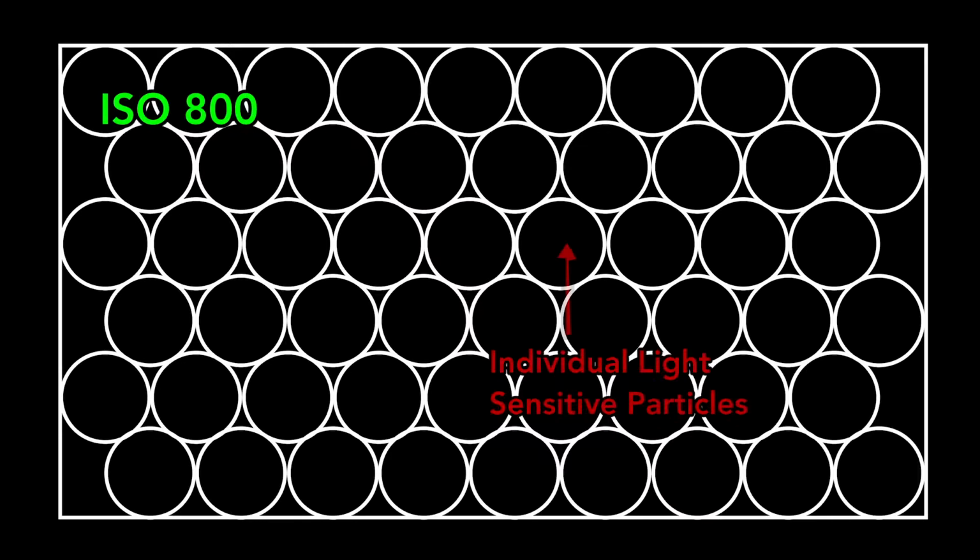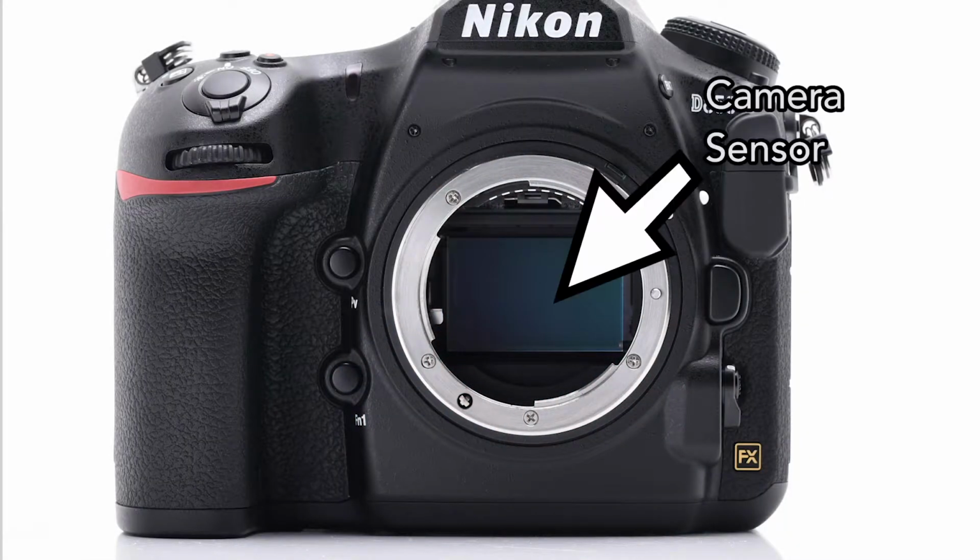So ISO 100 film stock has very small light-sensitive particles and performs best in bright light situations, such as daylight. Higher ISO film stock, such as ISO 800, has much larger light-sensitive particles. Because the particles are larger, they have much greater surface area with which to catch the light. The downside of higher ISO film is those particles are larger, so the picture's not as clear and there's more grain.